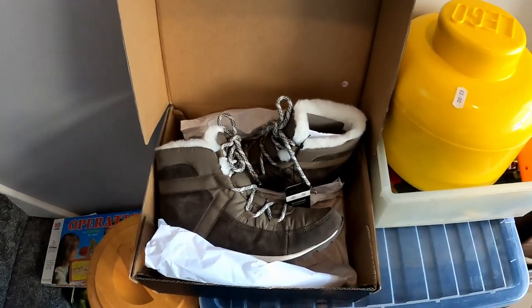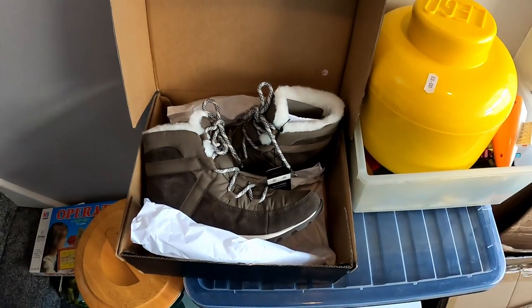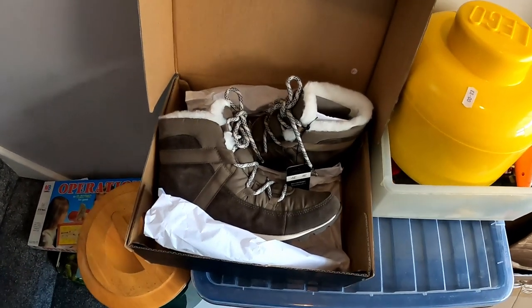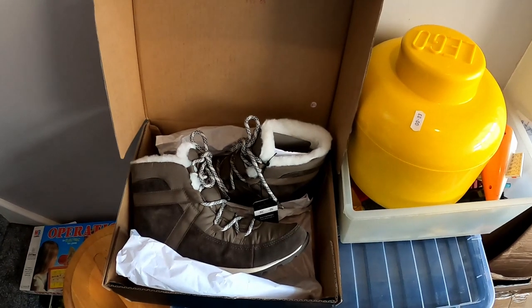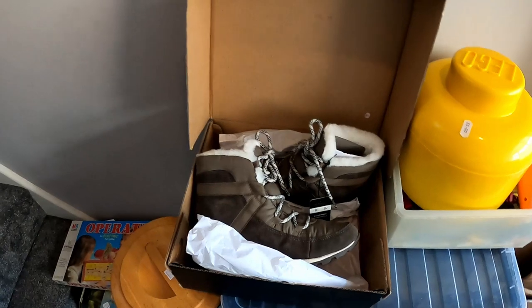Pre-owned, they go for maybe like 60. I saw a pair go, so you know, these are obviously new, but the box is a little bit kind of worn, but I think we can sell them as new. And we should get, I don't know, at least 80. So 20 into 80, minus fees and everything.